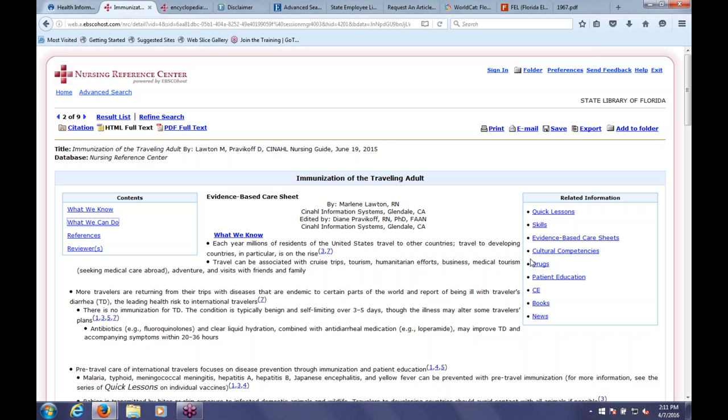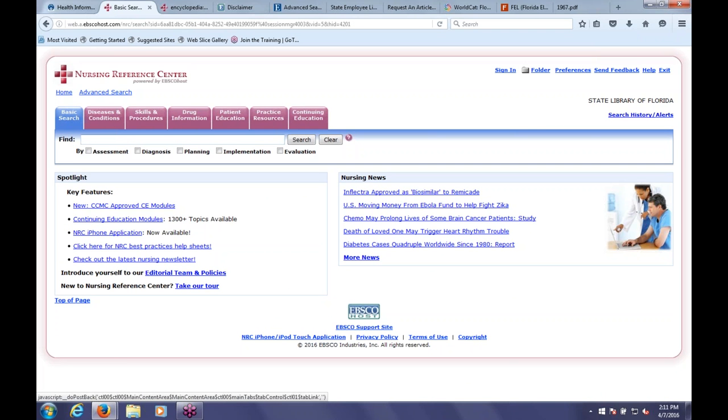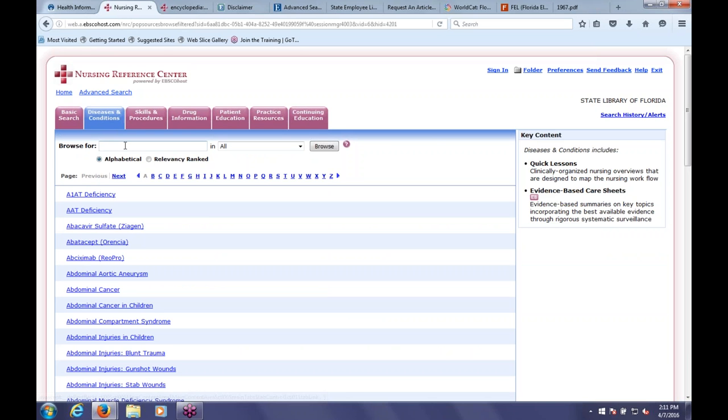We'll go back to the home page. I'm not going to explore every single tab today, but I want to click on a few to show you how they work. We'll start with the Diseases tab. When you click that, it narrows down to profile sheets about diseases specifically—making the disease front and center, as opposed to a related issue such as domestic violence. There are two different ways to search: you can either type it in, or browse A to Z, which is really useful if you have a disease that's hard to spell.